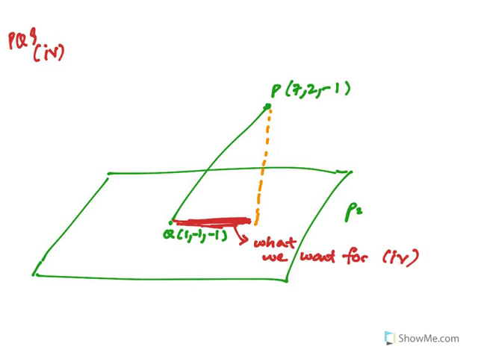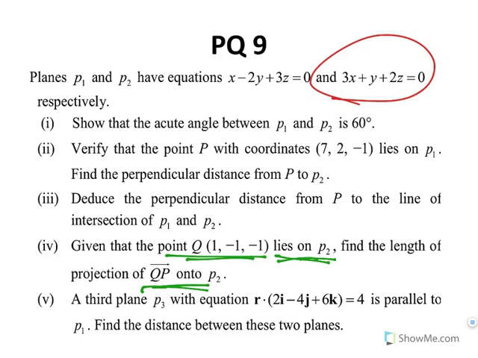How to get a normal? Because there you can see (3, 1, 2). What is QP? QP, we can just take OP minus OQ, which is just (6, 3, 0). Alright, I have this vector. They need not be both pointing out, they can be pointing inwards, children. Doesn't matter because we are finding length.